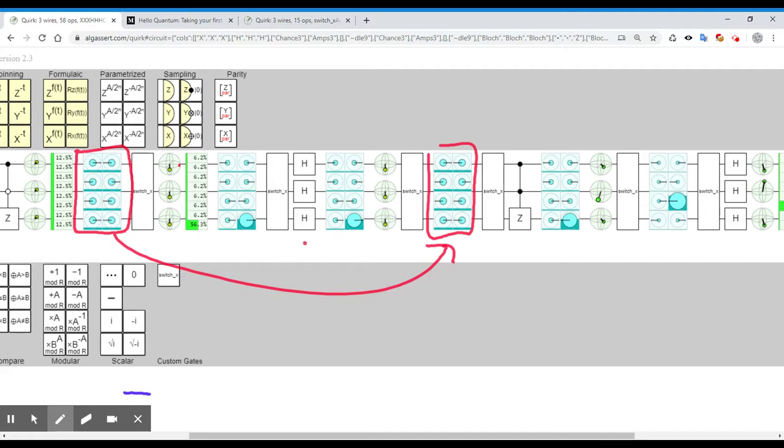In the places where it doesn't match, it just sucks up the amplitude. But why does it suck up the amplitude there?